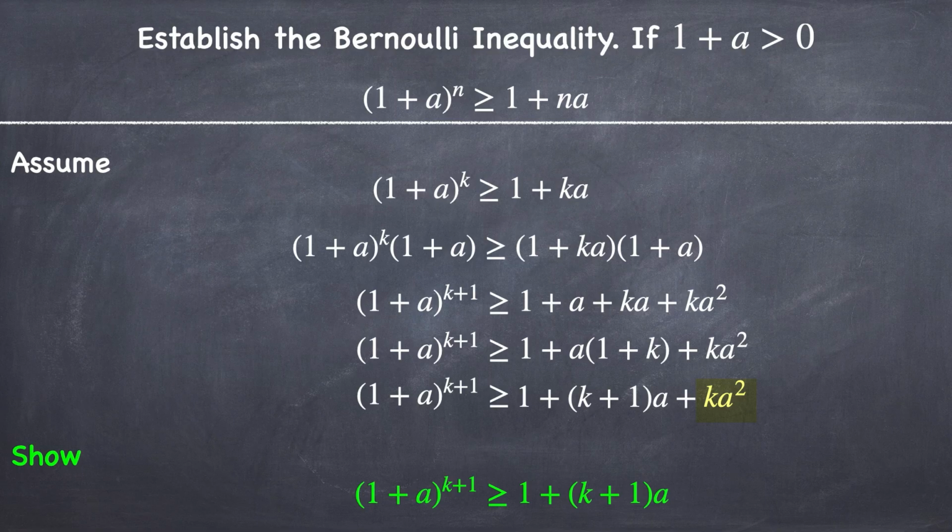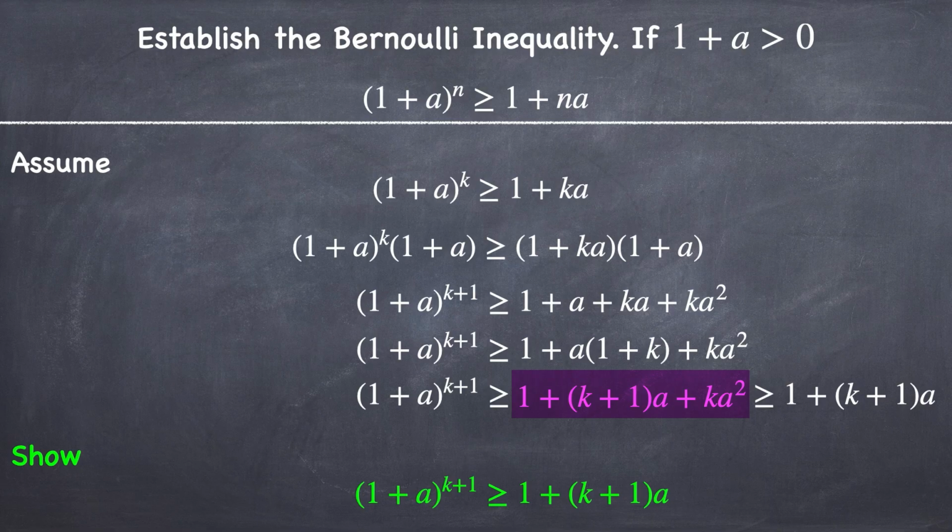So far, we've seen we can factor, we can rearrange, we can do all these tricks. There's no real trick here, though. What can I do with this ka²? And the concept is, well, if this inequality is true, how does ka² impact the inequality? I claim that k times a² is a positive number. K is a positive number, it represents a positive integer, and I don't know what a is, but anything squared has to be positive.